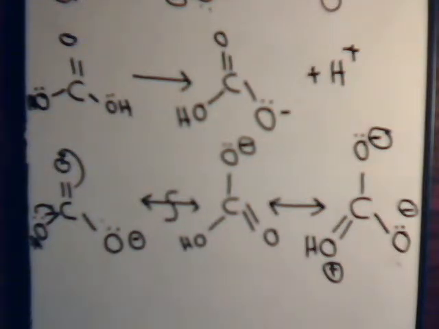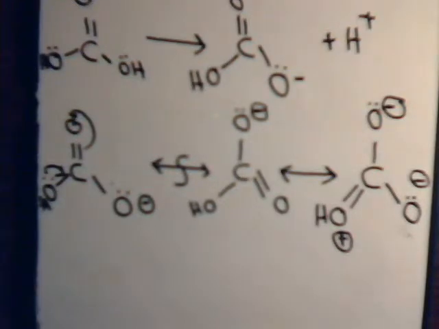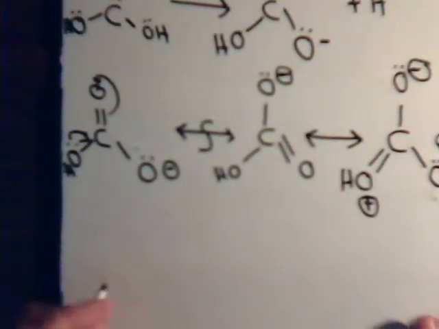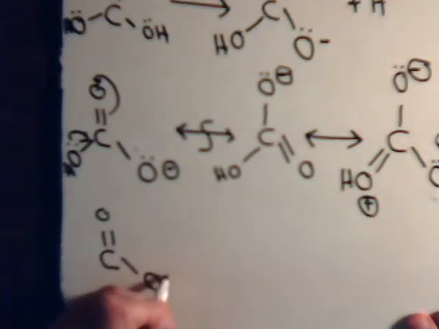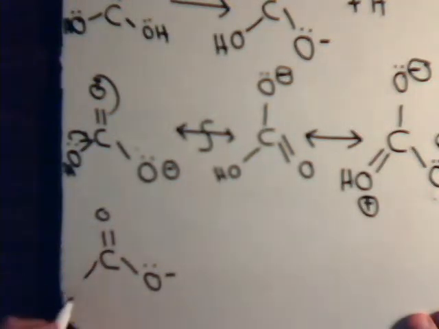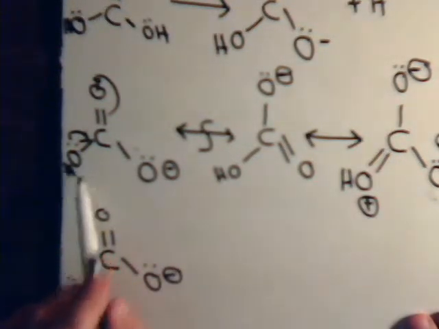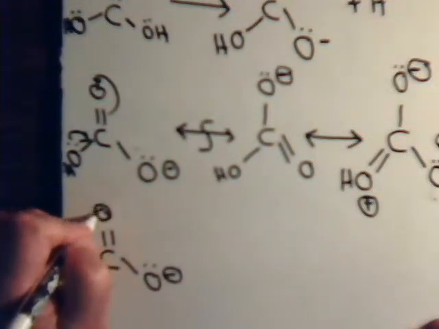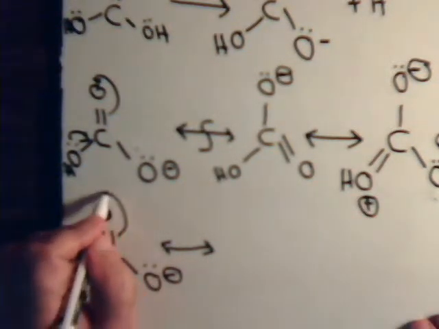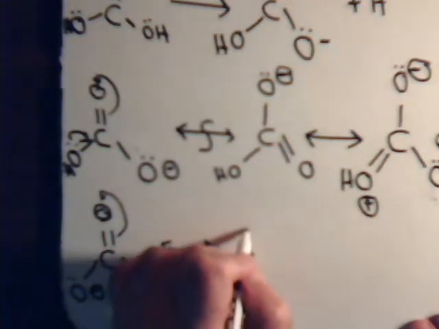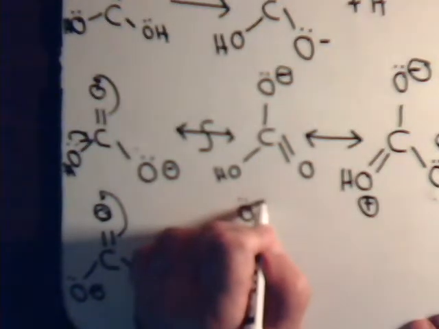Now we could probably ask this question: what would happen if the carbonic acid lost not one proton but two protons? So that what we would have is this. See if we have enough room to write it. We would have this, and now this oxygen would have a negative charge because it lost its proton. Now what kind of resonance structures can we draw? Again, the pair of electrons goes to this oxygen. The pi bond is lost. We have a single bond. This carbon has a negative charge.